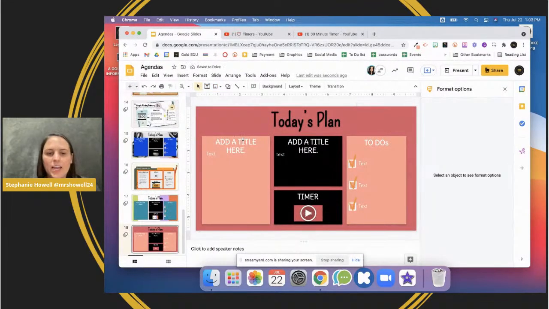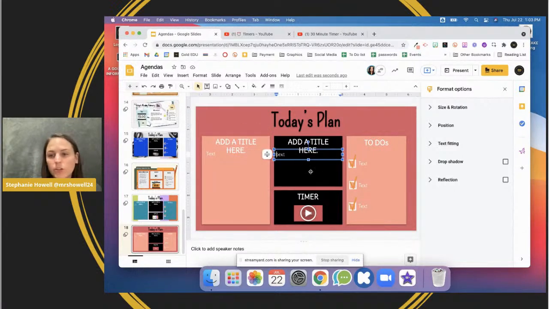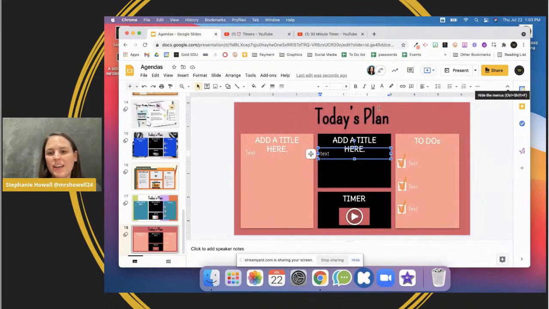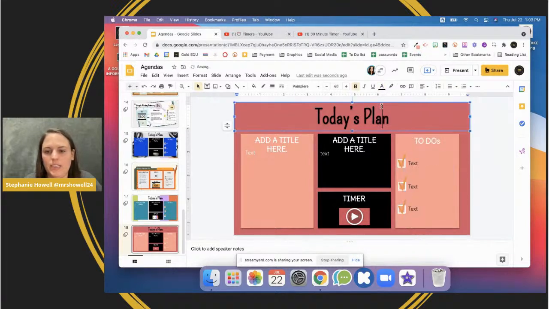And then again, I can add whatever I need my students to do today. I can add a note. I can add that voice note if I want to use Mote. You can do that. And then also here's my to-do list. So then I can remind my students, you need to do these different activities. And I might also make these black, so that way it is easier for my students to see all of that different information.